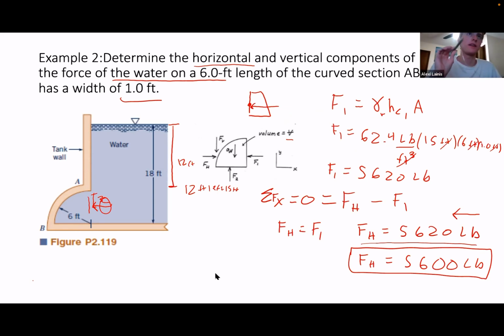But here we're just finding the magnitude of the force. The magnitude of the force will always be the average force times the area. The average force is always going to act in the middle. Well, for a square it's going to act in the middle; for a different shape, it'll be acting at the centroid, since the centroid of a square or a rectangle is always in the middle. So if it's a different shape, it might not be in the middle, but usually it's a square or a rectangle. It's the force acting at the centroid, which is halfway down, which in this case was 15 feet down.